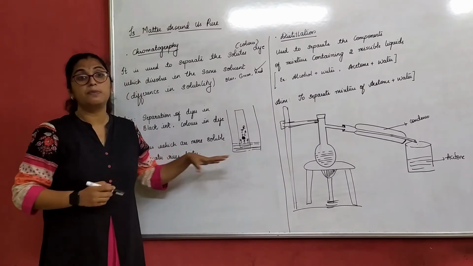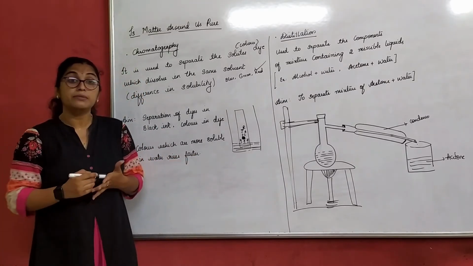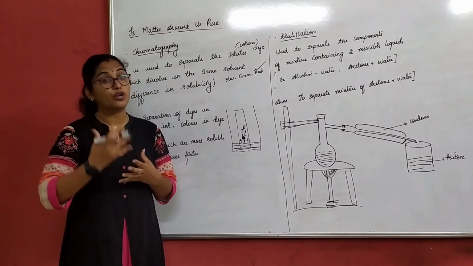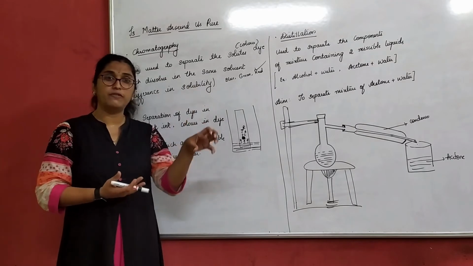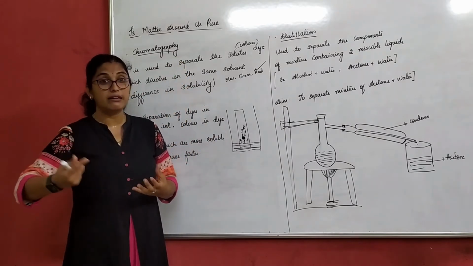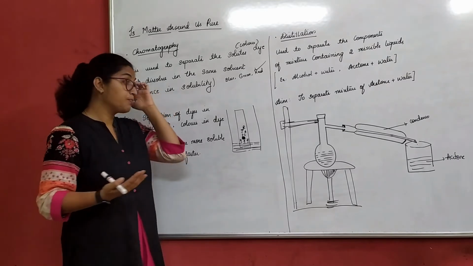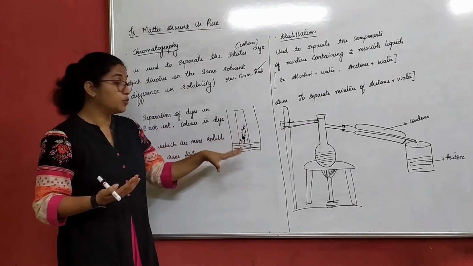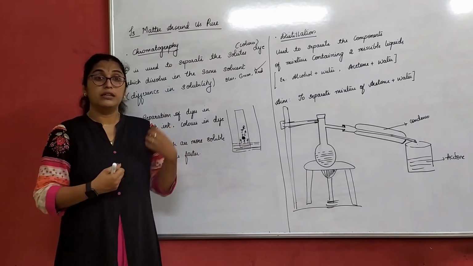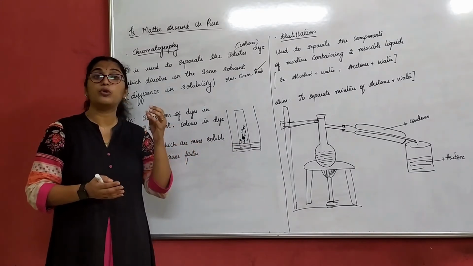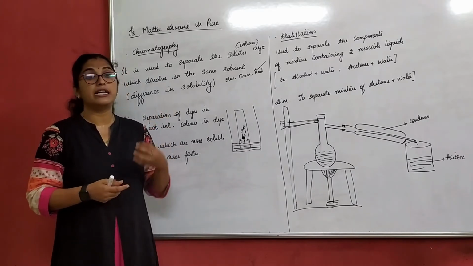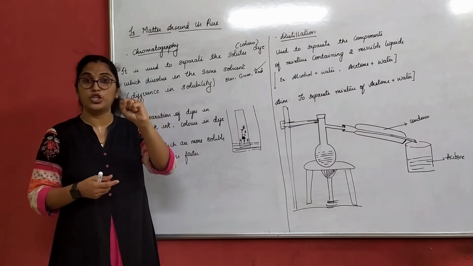It is not a very easy experiment to try at home, because sometimes the sketch pen ink or whatever you use might not be the purest one. This actually works with the dye we use for our clothes, right? We color our clothes sometimes. That is a dye. So you can try with that, in case you have it, and if you have a good paper which can absorb water. Filter paper is the best one. You can also give a try with tissue paper. But with tissue paper, as soon as you dip that in water, it gets moisture.